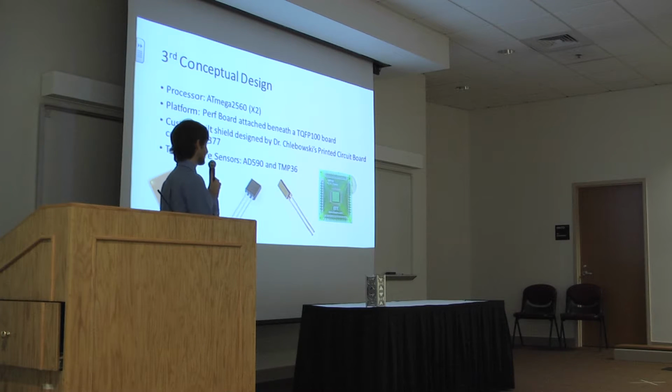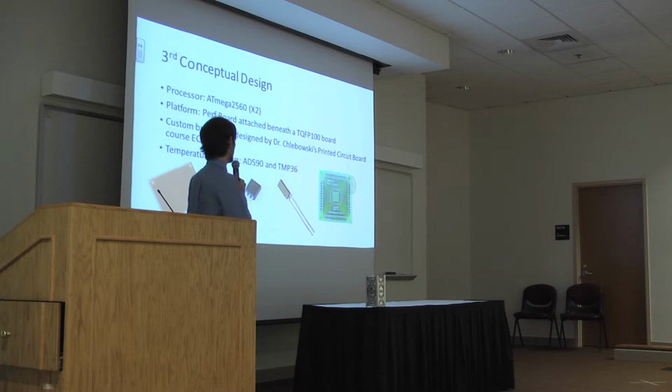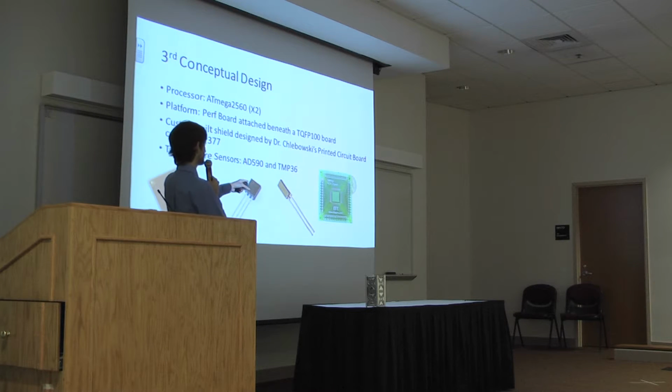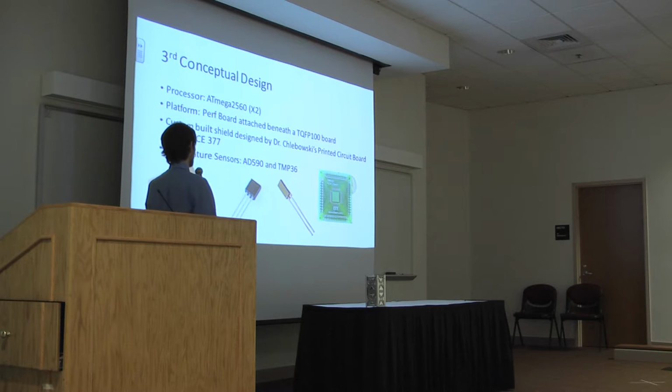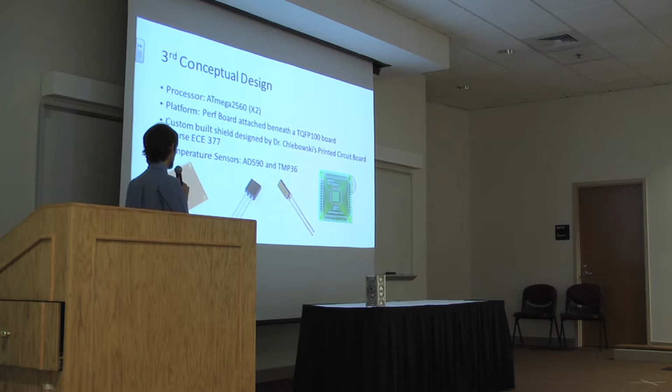So the third conceptual design is kind of a spin-off of the second. What I wanted to do was reduce the size. So instead of using the pre-mounted Arduino Mega board, I would use what is called the TQFP100 board. It's over there in the green. And I would mount the microcontroller onto that board, conserving about twice the space. It would also use the 2 temperature sensors. The rest of the parts that the Arduino Mega needs to operate would be placed on perf board, which is kind of like a circuit board, only you have to bond the parts to it, and you can wire it up however you need. That would be attached to the back of the TQFP board.